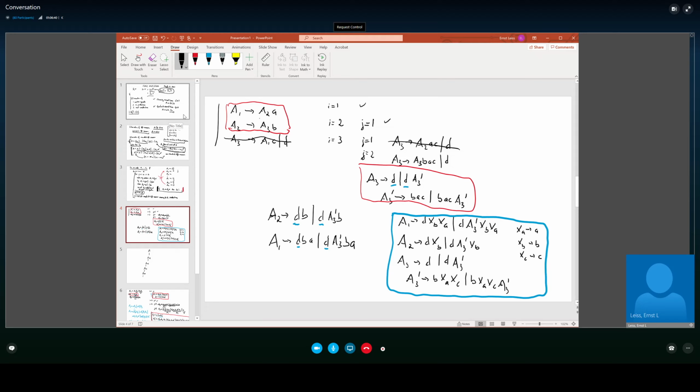The deal here is not that you want to have something in Chomsky normal form. It's not that you want something in Greibach normal form. It is basically a theoretical tool. Chomsky normal form is going to be very useful for the purpose of coming up with a pumping lemma for context-free grammars, for context-free languages, meaning that we want to be able to show that certain languages are not context-free.